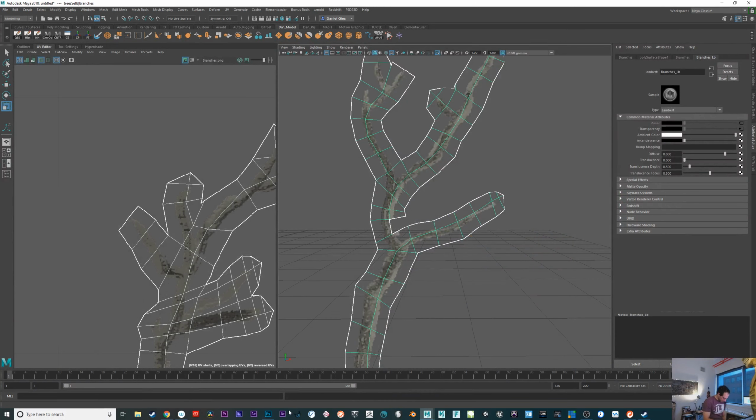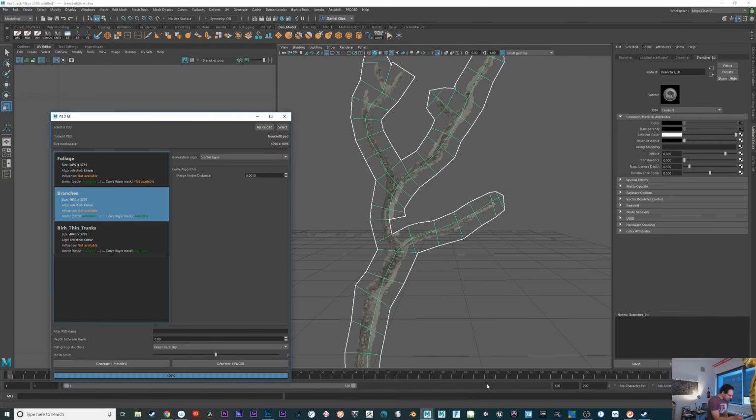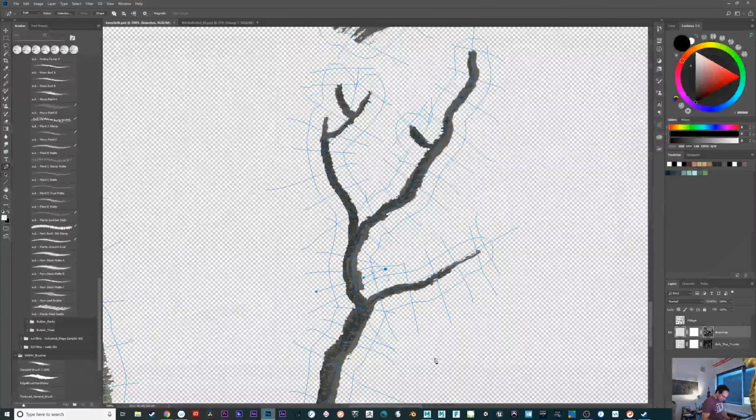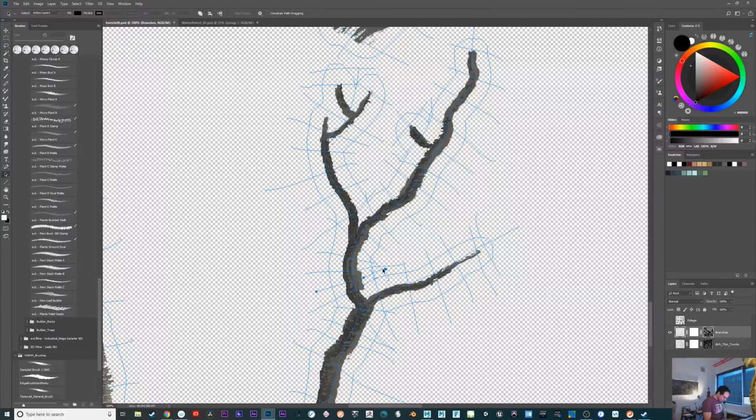Okay, and we'll go back here again. Let's just generate this one more time. Oh, we have to reload. There we go. And regenerate our branches. Generate mesh. Go. Still not fixing that. What is going on there? It's okay. I can also just bridge that together. But I do want to try to fix it, only because we'll clear it out. A lot of weird stuff going on here.